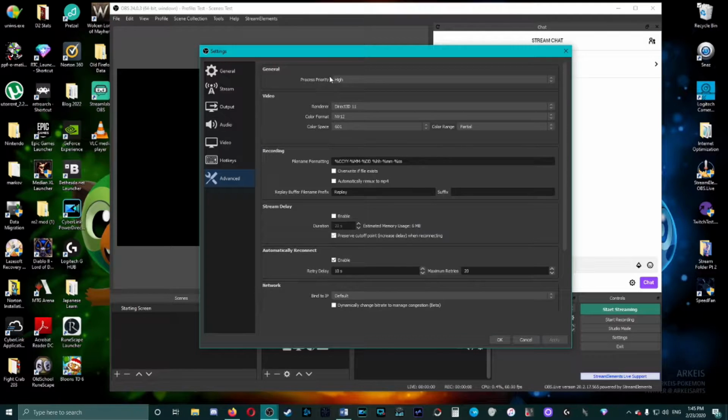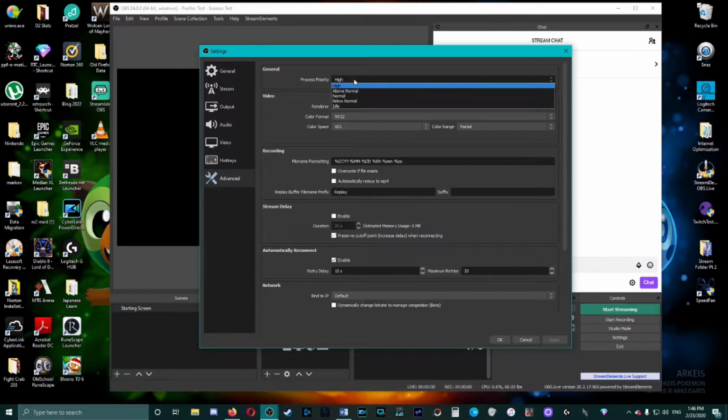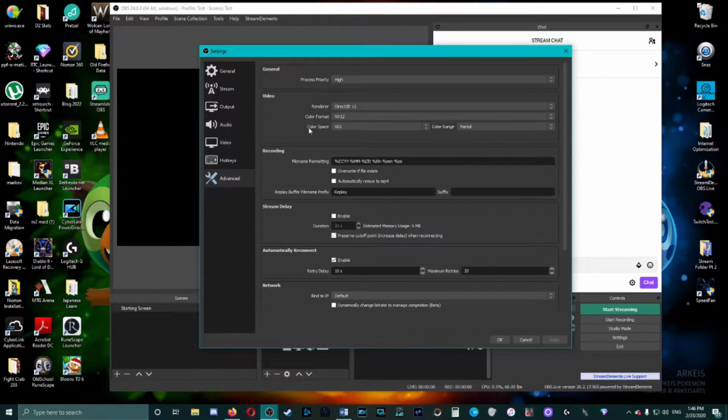I think I mentioned this in the first video, but for your process priority, you're going to want to leave this on either high or above normal. This just allows your computer to fund more resources to OBS and helps it to transcode the pixels more efficiently. Sometimes, even if you're playing a simple game that doesn't take up a lot of bit rate, but you're still finding that OBS is not functioning well, it could be that you're not feeding it enough resources. So again, I would either leave this on above normal or high, especially while you're streaming.